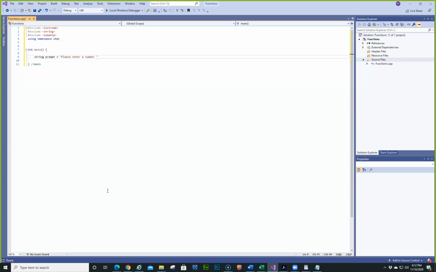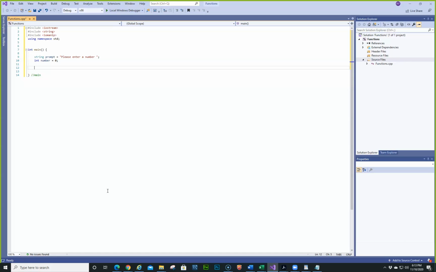So we're going to start easy, and we're going to just start building on it. Then, of course, we're going to need an integer called number, which was set to 0.